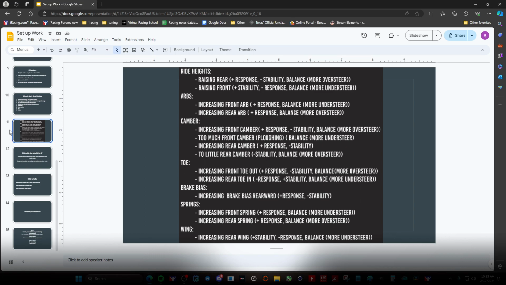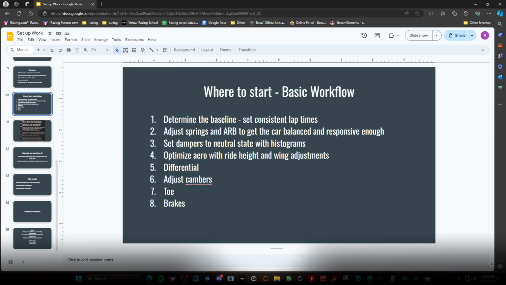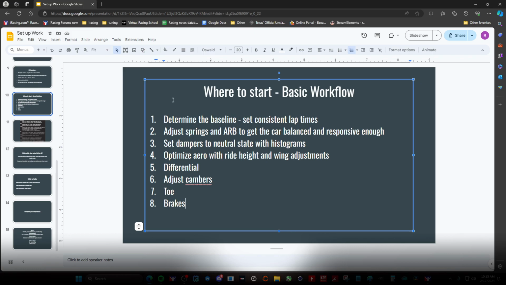It depends, right? But remember what I said about the workflow, right? This list. The higher you are on there, the more it will influence other things. So if you can fix it with the differential, then yes. However, in this case, I don't think it would get fixed with the differential because the differential is more at the transition point, whereas the description seems more like on the actual exit. Like once you're committed to the throttle, it's understeering, right? And the differential will not fix that unless potentially if we were to change the clutch plates, but that would have a big impact on entry too.